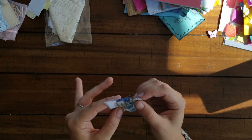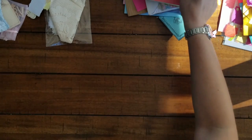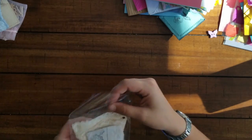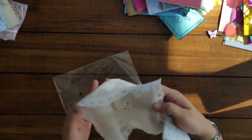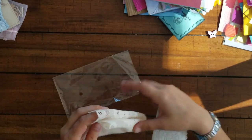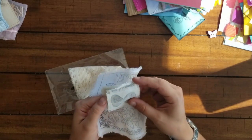Oh, another little butterfly embellishment. This is so cute. Do you cut these out yourself or do you have a die? I like this. Oh, that would be where that other little string came from. Okay, that makes sense. Very cute. Oh, some lace. Oh, gave me so many adorable things. Oh, look at this doily. Oh, that is very pretty. Oh, that's cute. Did you stamp these yourself? These are adorable.